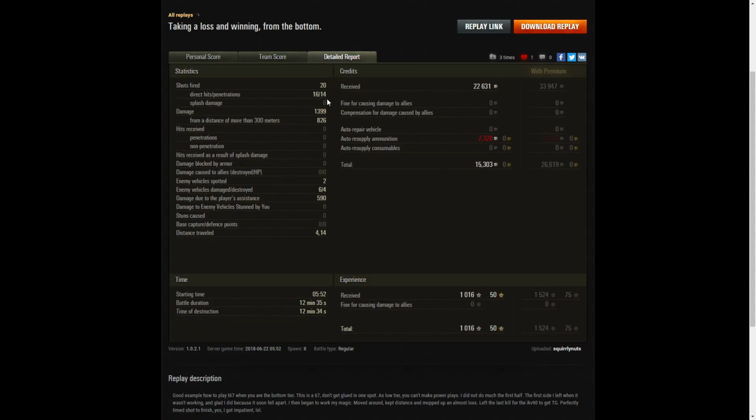He fired 20 rounds, got 16 direct hits, 14 penetration. That was all with standard AP. He didn't use APCR, and I don't think he really needed to. He's a good enough shot to actually get the shots on target and make it work. He did damage of 1,399 hit points, of which 826 are at more than 300 meters.